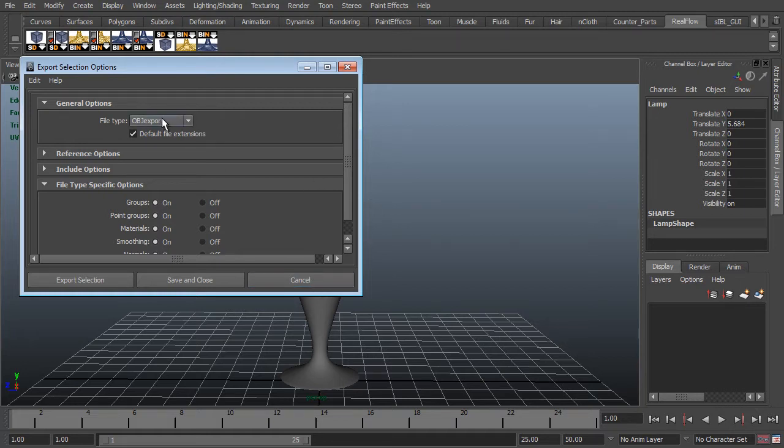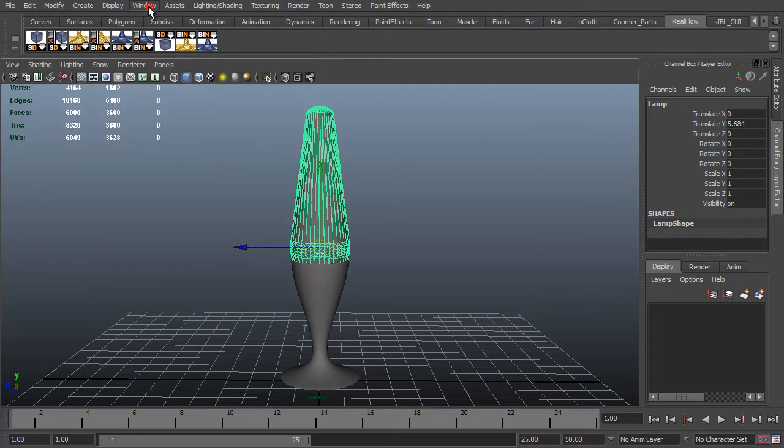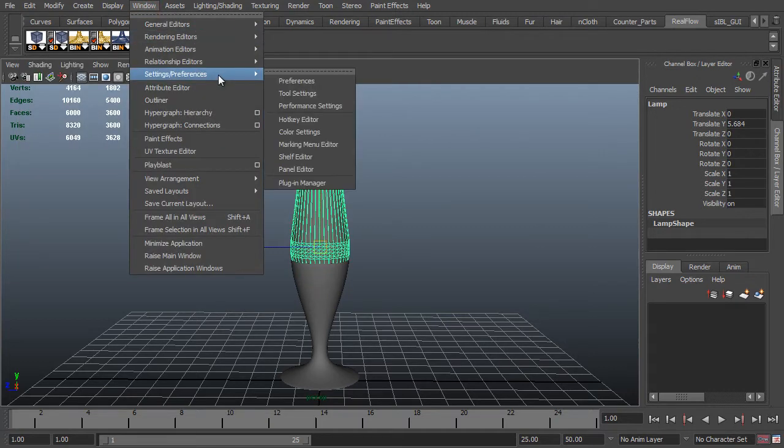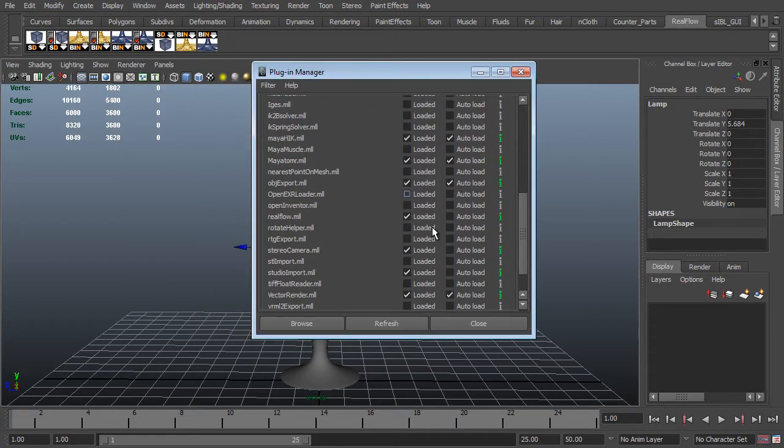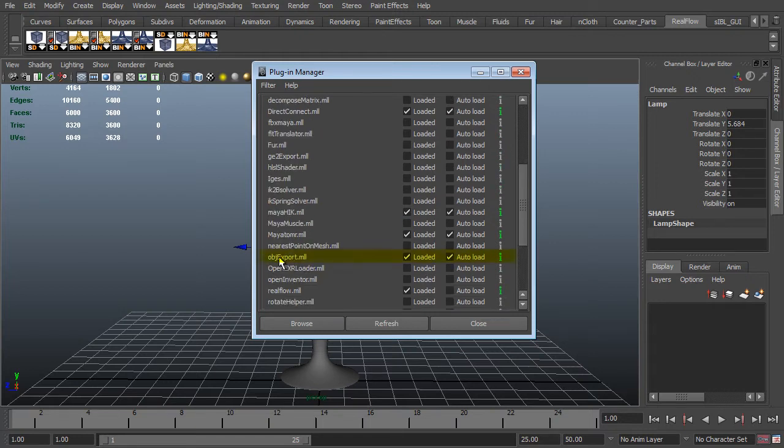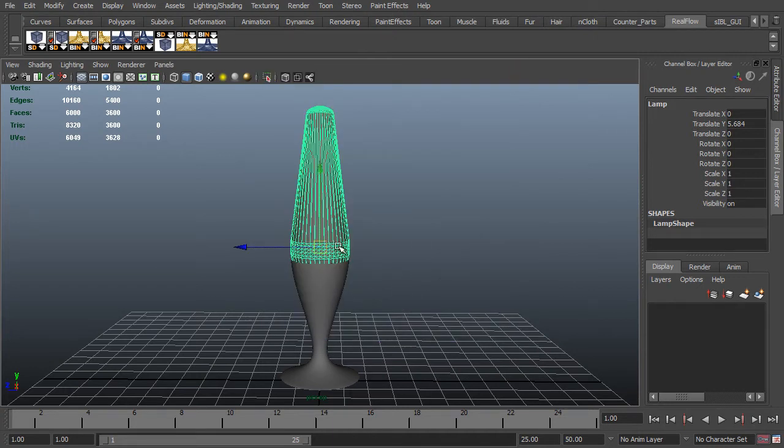If the OBJ export option isn't available, you need to go to Window, Settings and Preferences, Plugin Manager. Somewhere around here is the OBJ export. There it is, OBJ export. You need to make sure it's marked. However, I remind you once more, you need to have your mesh triangulated in order to import it into Realflow.